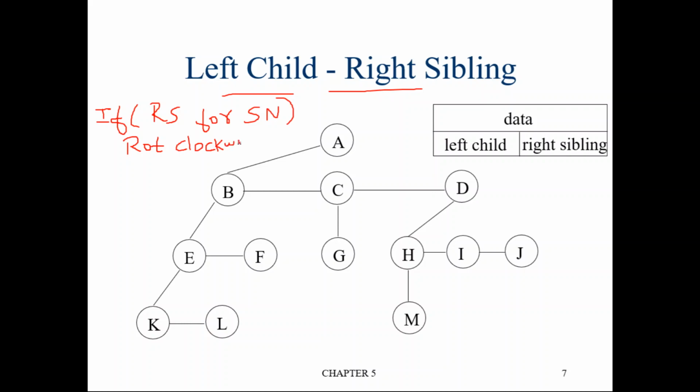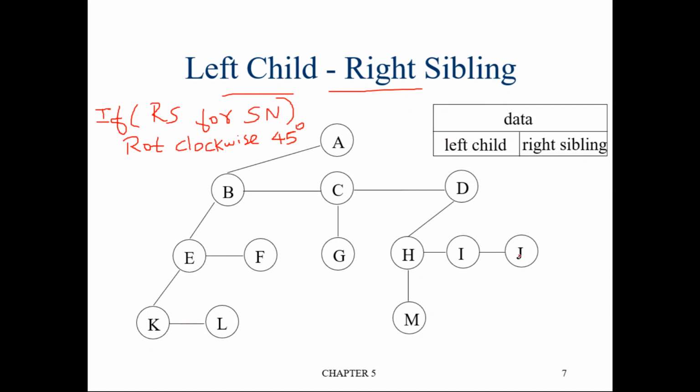Okay. So this is what we are supposed to do now. Rotate that node clockwise by 45 degrees. So you have to check each and every node whether this node is a right sibling of some node or not. Let us start with this particular node J. Is J a right sibling of some node? Yes. Which node? J is the right sibling of I. So rotate J clockwise by 45 degrees.